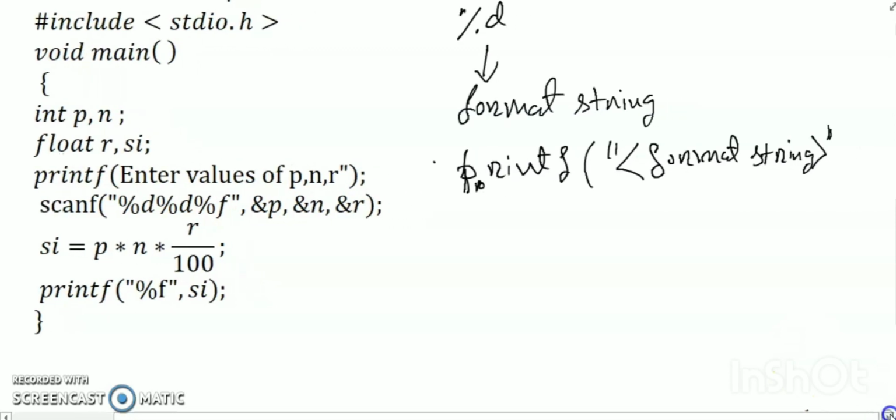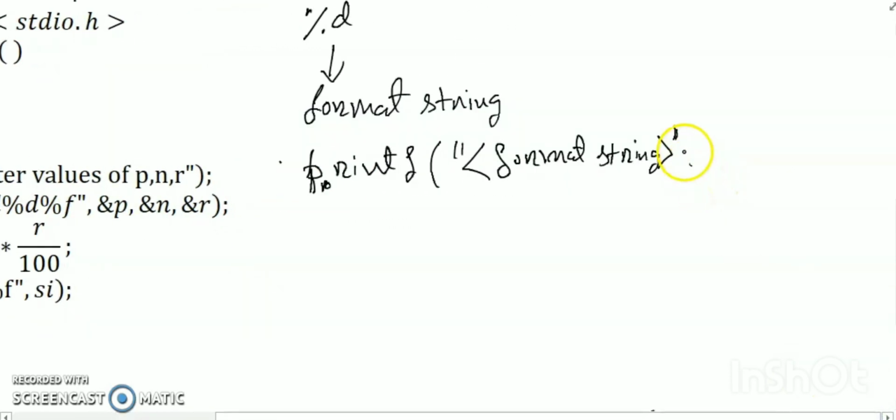So the list of variables we can write in this way.